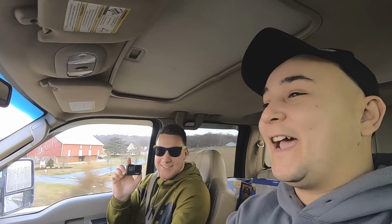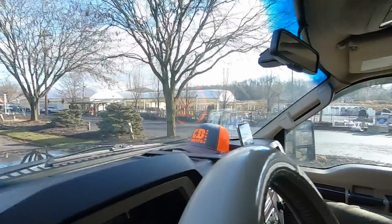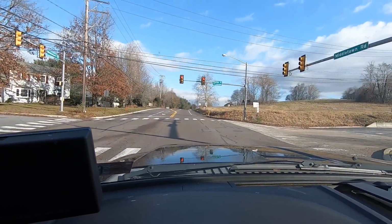The secret is out. From the bird flopping around in here, I got bird feces on my tuner, on the dash. Wow. So I didn't tell you guys, and I will tell you now, I found a bird in the truck around 11:30 at night. Now, trying to stop 10,000 pounds is a little rough. Okay, stop though. So now back to the bird thing.